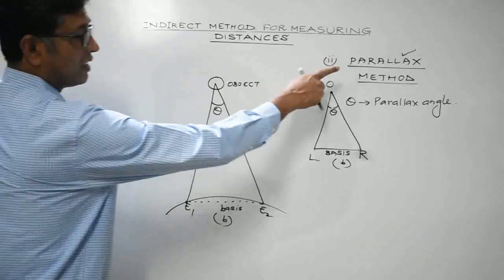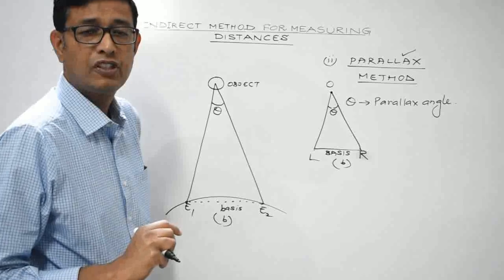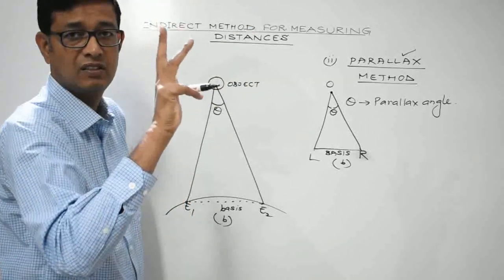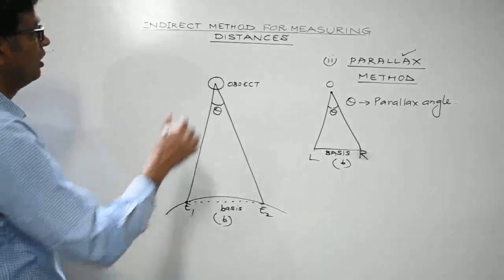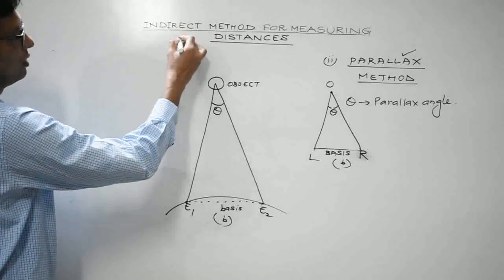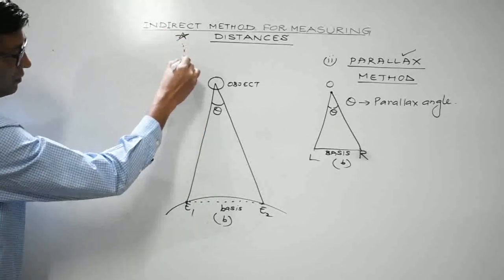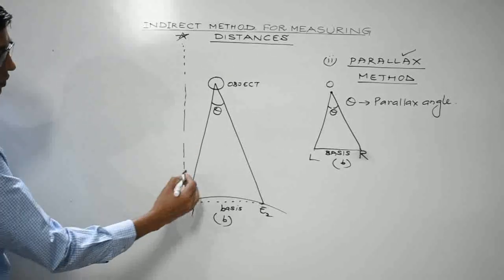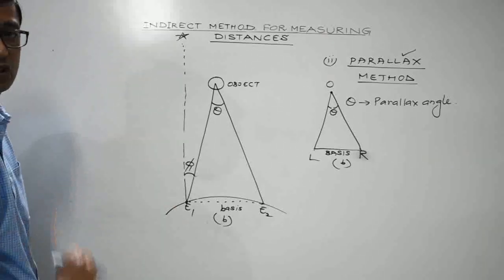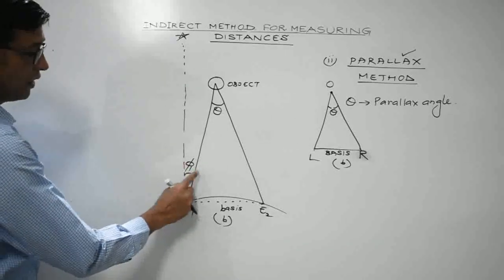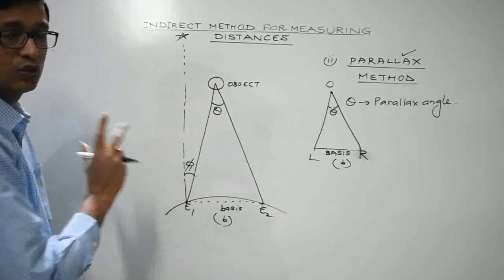In order to employ a parallax method, what we do is, we consider any reference star, which is at a very, very far away distance, at a distance greater than this particular object, whose distance is to be found. So, suppose this is the star I am talking about, at a very, very far away distance. So, with respect to this star, this angle phi 1 can be easily determined using a telescope, right? This is phi 1, the angle which this line subtends with this particular line. So phi 1 can be found by using a telescope.